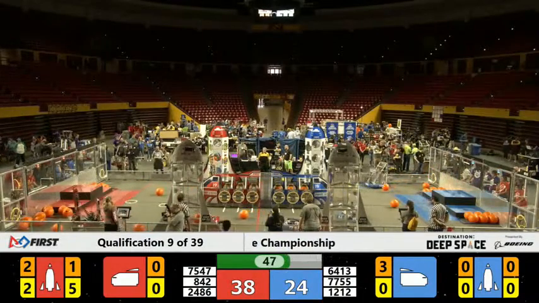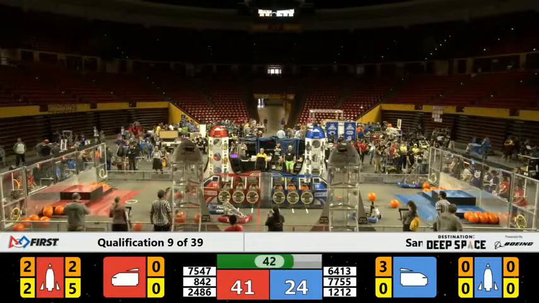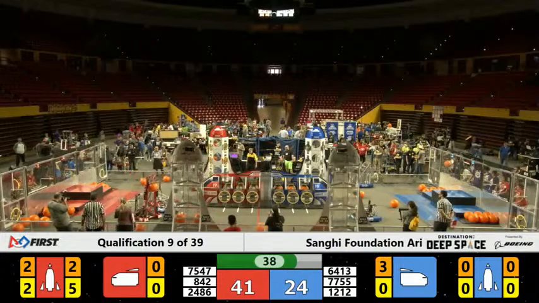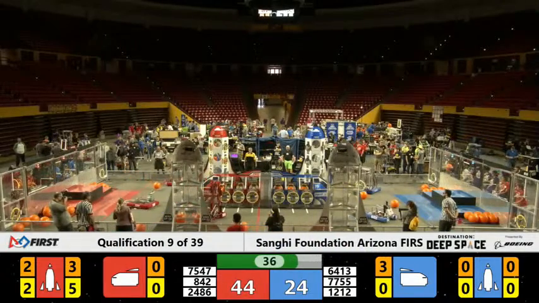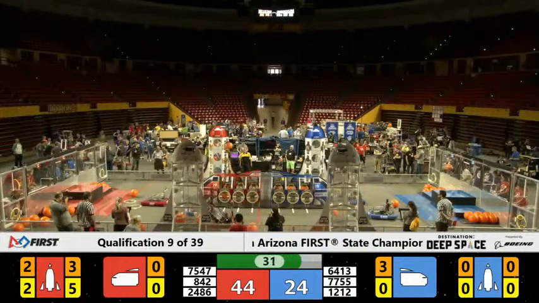842 picking up cargo, moving to rocket 2. They shoot and score. Coconuts 24-86 moving on to their cargo ship, taking some defense. Parts are flying as 77-55 moves in with a vengeance. Coconuts shoot and score in the cargo ship.